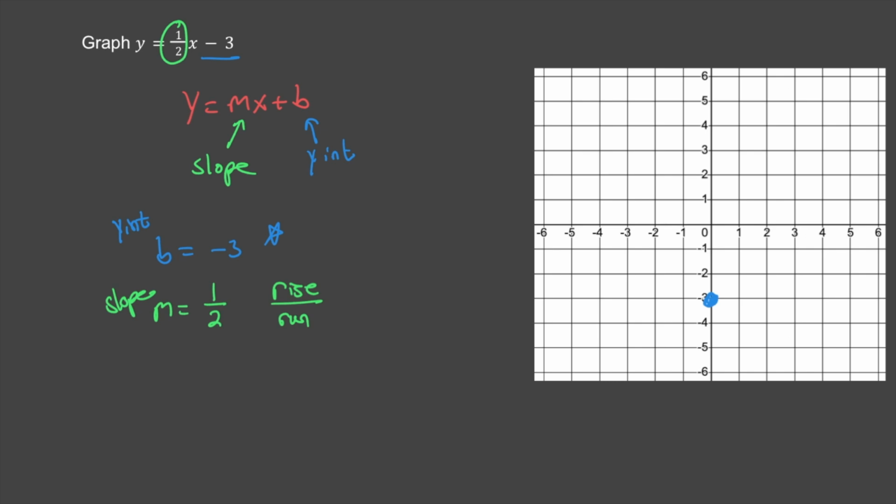Moving in the rightwards direction there. So we're going to start here at the -3, and we're going to go up 1 and then over 2. So we'll plot our next point right here at 2, -2. And then we can continue from there and go up 1 and over 2 more if we need to, to plot another point. Then once we have enough dots to draw our graph in, we will draw our straight line in as best we can here. And there we go.